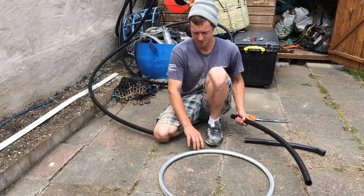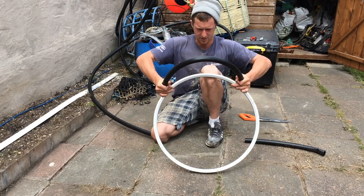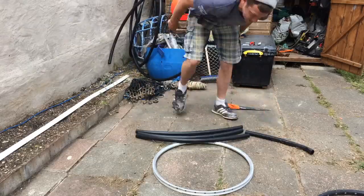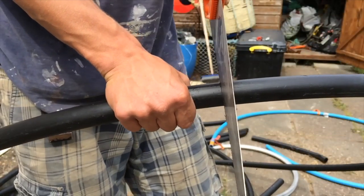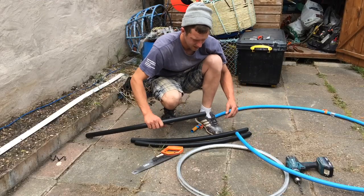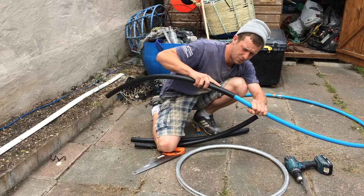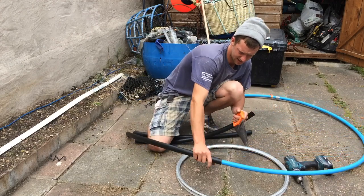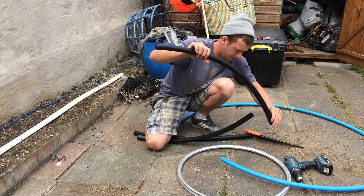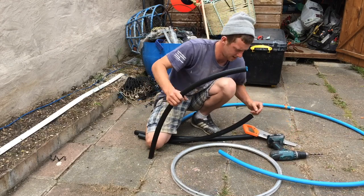For the start, I've got my wheel and all I want is three lengths of pipe — just enough to create three loops on the wheel, so it's a third each one. What I'm doing now is I've got my black pipe, and on the ends of them — because we're going to be bolting them to the frame — I'm putting some thinner blue pipe on the inside, just a few inches. What that does is just create a little bit more strength when we bolt it in place.